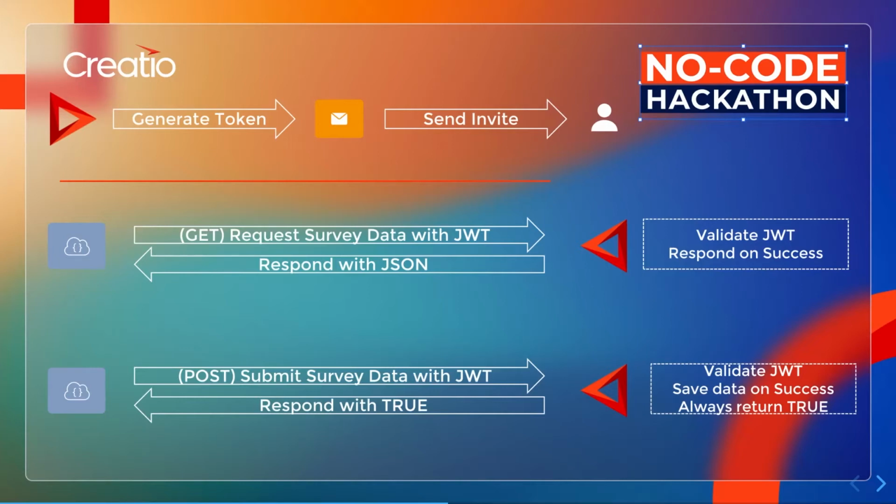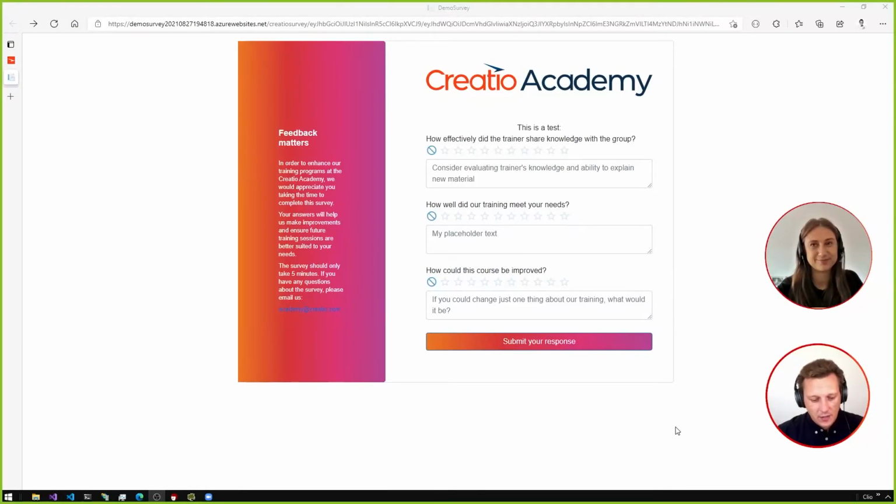Okay. So what I want to talk about now is the first line in the diagram. The first line is in reference to our token generation and sending the invite. So let me find a screen that shows the application. Okay, and let's take a look at what's going on here. There is a website online that allows us to look inside this JWT token. Now, everything we do here is going to be using this JWT token.